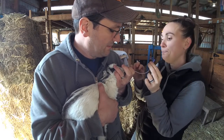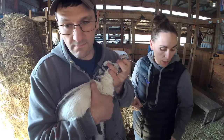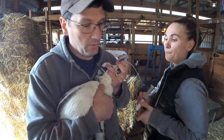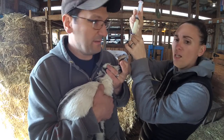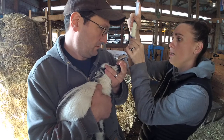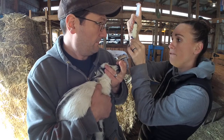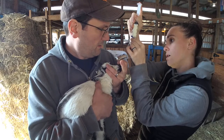So now I will hold this. Yeah. Just hold the tube. And I gotta make sure she can still breathe, and I'm not closing off her mouth and everything. So yeah, this is just over 20 milliliters. The syringe does not fit nicely. And you go kind of smooth, very slow. Pretty slow. It might drip.